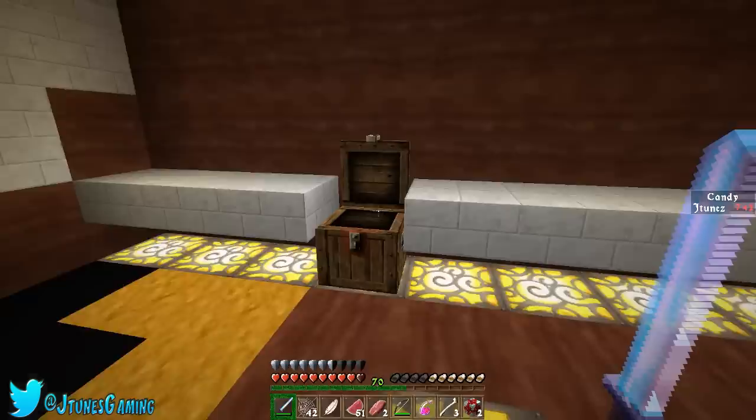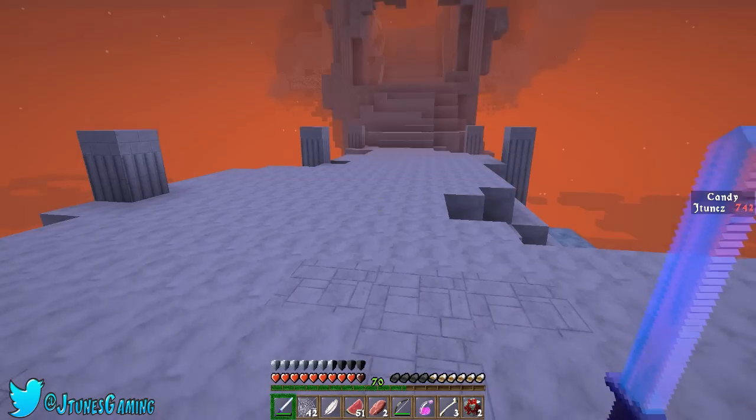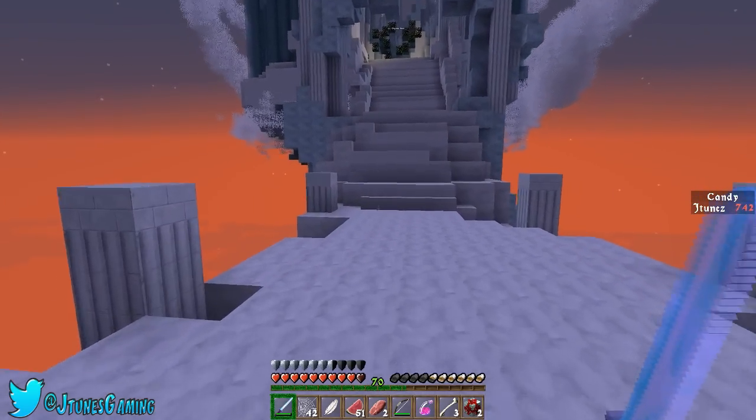Did I check out what was in here? Yeah, I guess I did. Drop off some of the tools and stuff that we have. And, oh, look, we have 742. Oh, no.